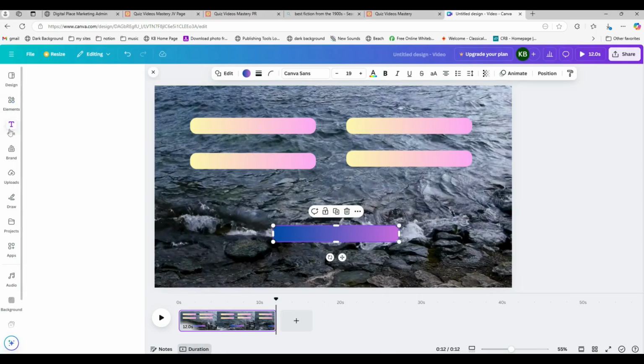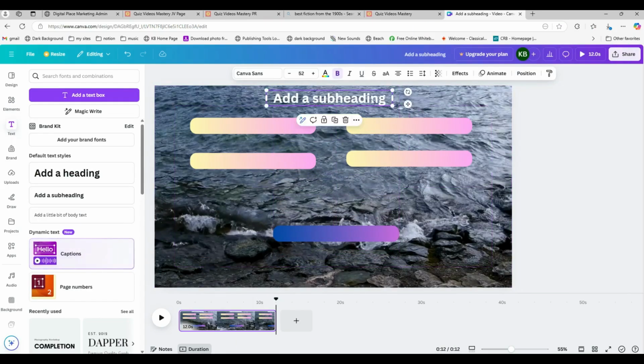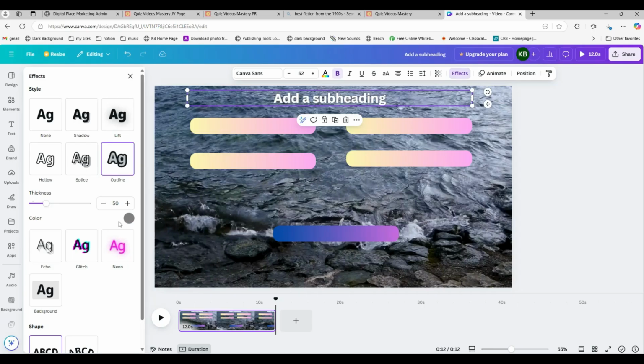So I need a text box on the top. Let's get that in there. And that's going to show the trivia question. It's going to be a little hard to see the question because of that video. And I said previously about getting a video that's not distracting. And for this whole training here, I did get this one, which was less crazy or chaotic than some of the others we've seen. But as you can see, even this one's going to be a little hard to see the letters. So I think I will do an effect here. I'm going to go to effects. This is an effect being applied to the text, and get the outline one because it will make it easier to see, I believe. Let's try that.